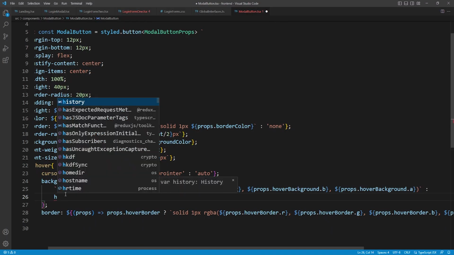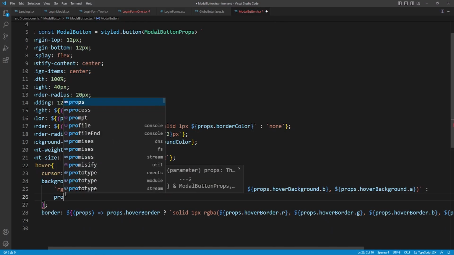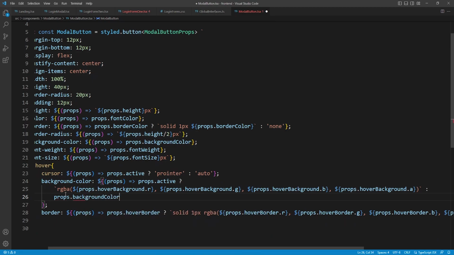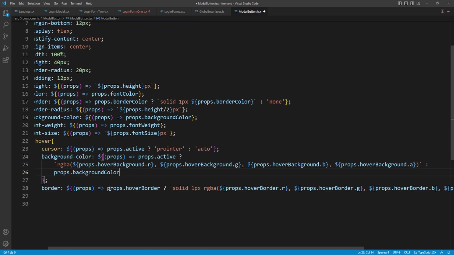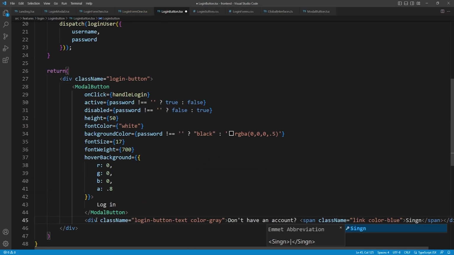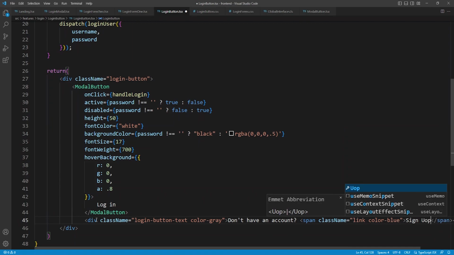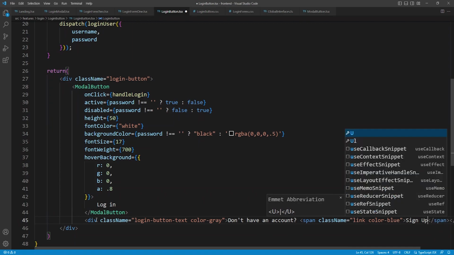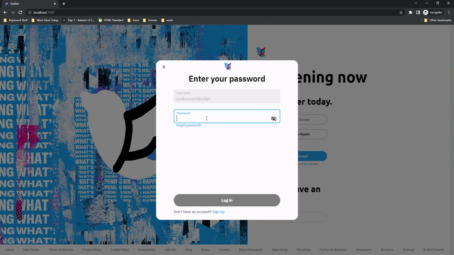But in this episode, we continue working on the login functionality, starting out by refactoring a bit of the modal button code because Twitter doesn't use the same size buttons and some of the buttons are disabled inside the modals. Then we create a login button that is meant to actually send an HTTP request to log the user in using that modified modal button, wrapping up by integrating it inside of the login modal and modifying our Java code to send a 403 error whenever the user's password is incorrect.